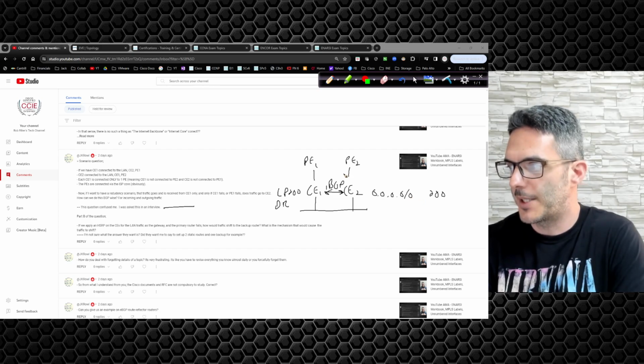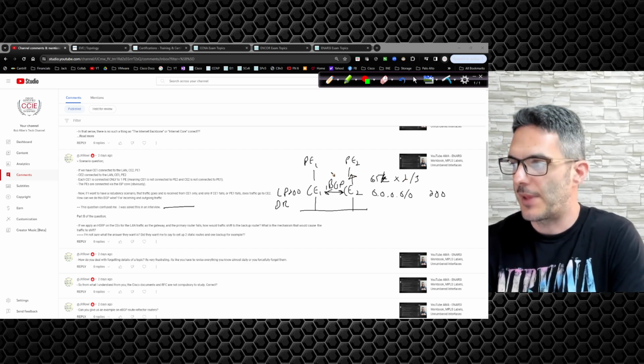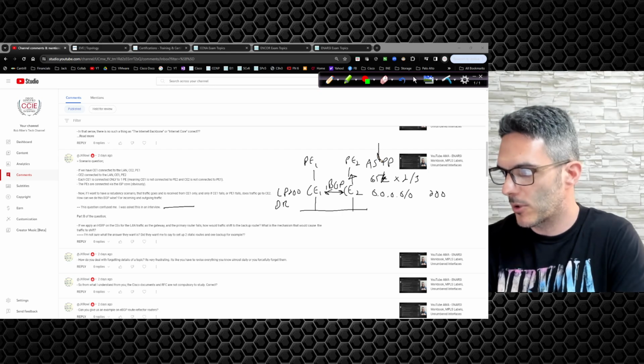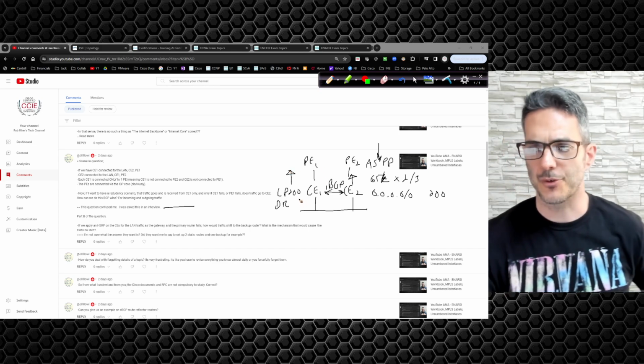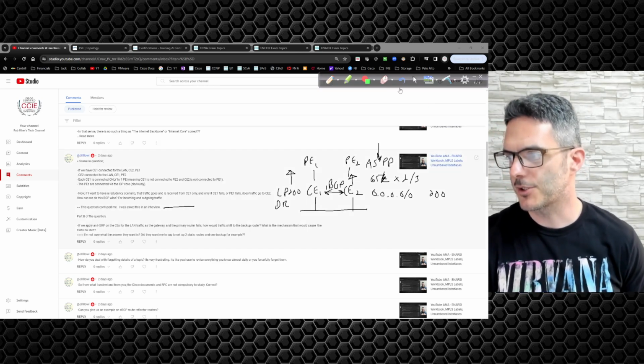right? And then what you would do on this side here for traffic going outbound is you would set the AS path prepend. You would prepend, let's say, 65,000, two or three times outbound towards PE2. That would guarantee traffic coming in. Remember, AS path prepend is for traffic coming into the network, and local preference is for traffic leaving the network. That handles both directions. Hopefully that makes sense. So that's how you would do it that way. Let's go on to part 2.